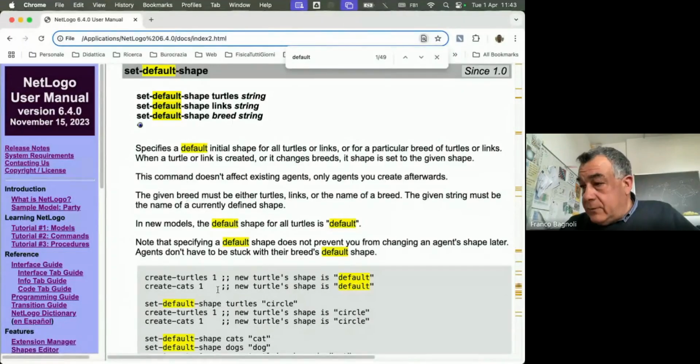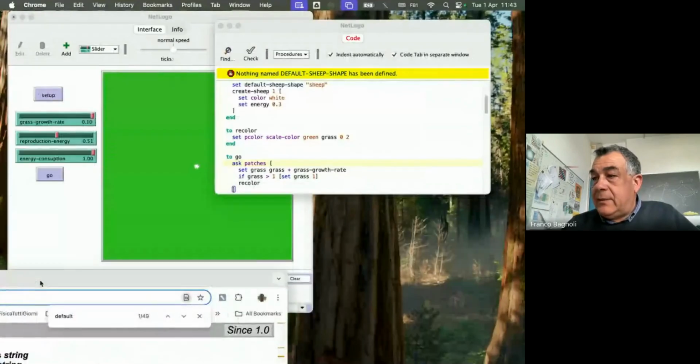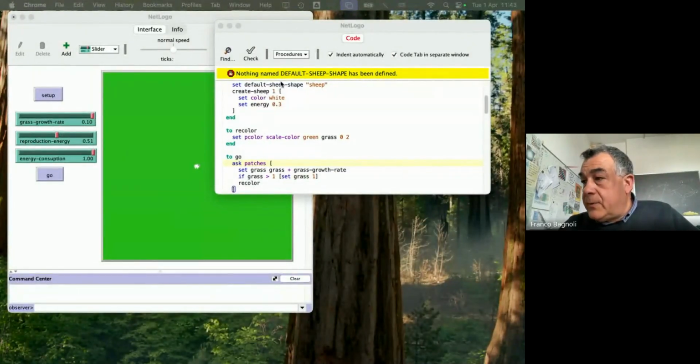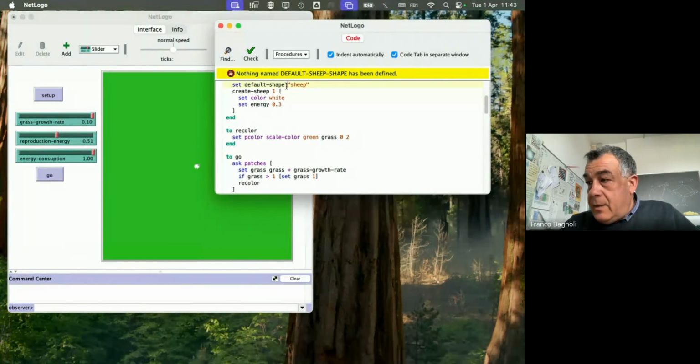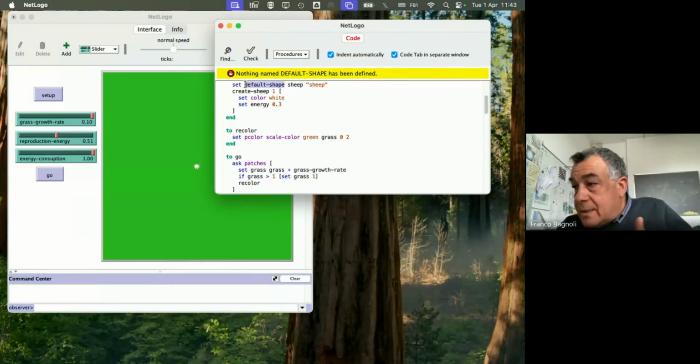There is not one for the breed. Okay, I have to pass the breed here. So to set the default shape: sheep. Set default shape is just a single.